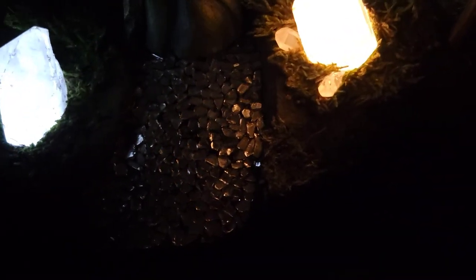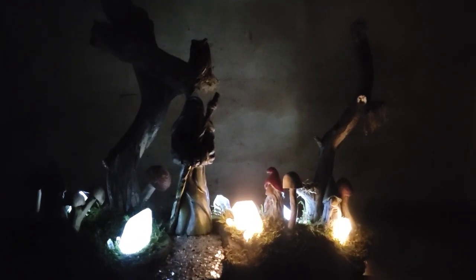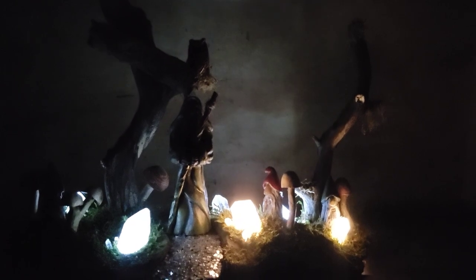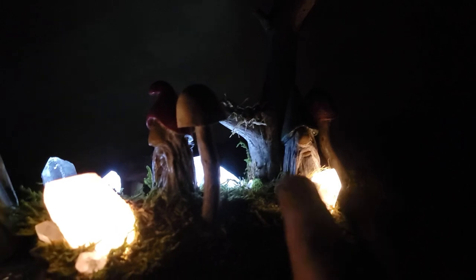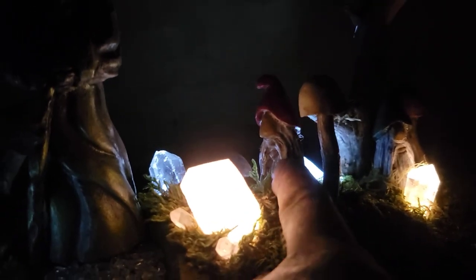Okay. I like how the path reflects the light. But you see, it's a bit brighter. Actually, it's about the same. So you see the shadow of the owl, you see the owl, you see the shadow of the wizard. I put this gnome right behind the light, this guy here, so he'd pop up. This one you can see from the light. This gnome you can't. No big deal. It's just having fun. That's what it's supposed to be. All this kind of stuff is just a fun project.